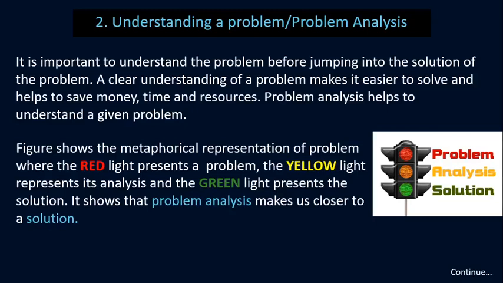As you can see, the figure shows that the metaphorical representation of problem, where the red light presents a problem, the yellow light represents its analysis, and the green light represents the solution. It shows that in the middle yellow color analysis, that problem analysis makes us closer to a solution of any particular problem. Let's take a real life example. How many bricks are required to complete a building? Pause the video and then think. Most of the people say that 1,000 bricks, or said depends upon the area.